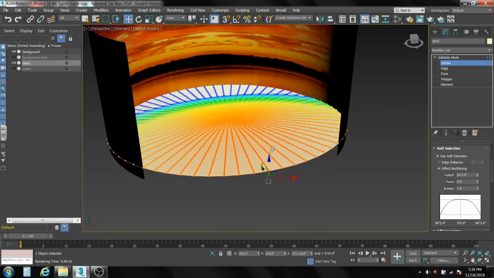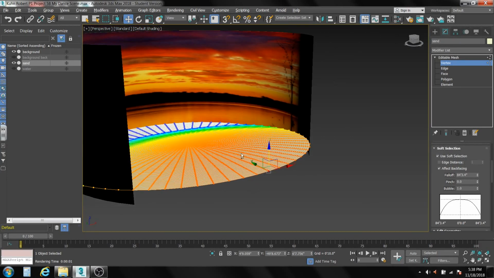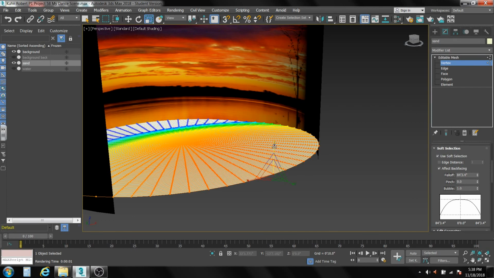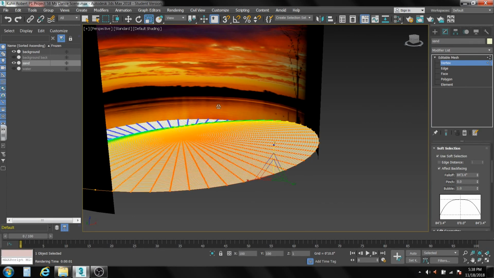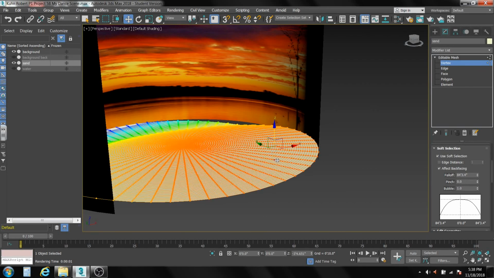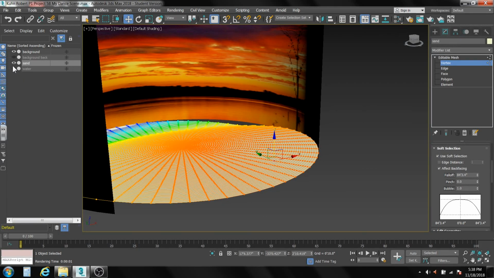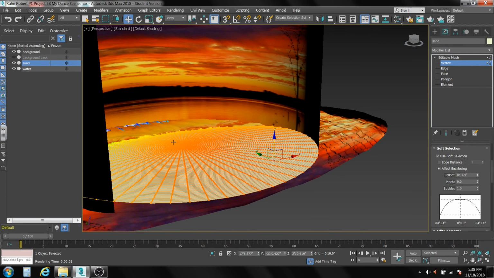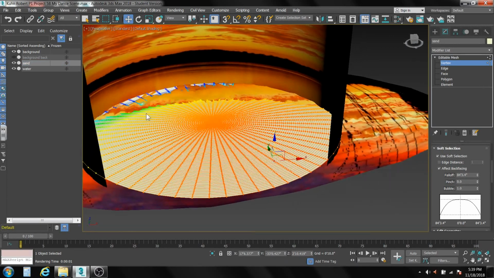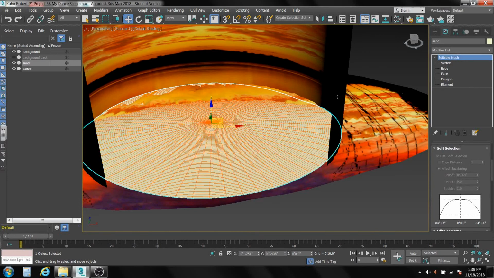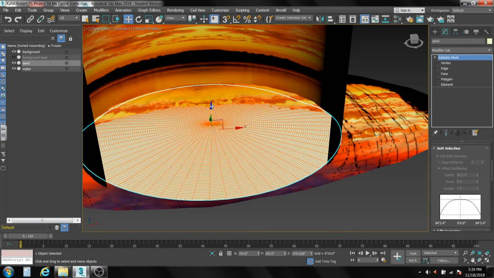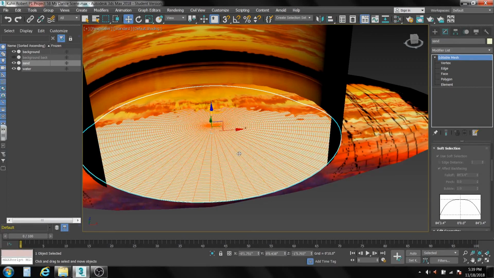And finally, since I want it to be flat, I'll take the vertices that I have selected so far, get my scale tool, and scale them. They will get pretty flat pretty quick. Bring them down a little bit. I don't want that to be too high. Okay, and so then I'll turn the water back on again, and you can see that that is going into the water a bit. I'm going to get the top level here and take it down so I don't have this going on down here. And then this is going to be where I have a beach.